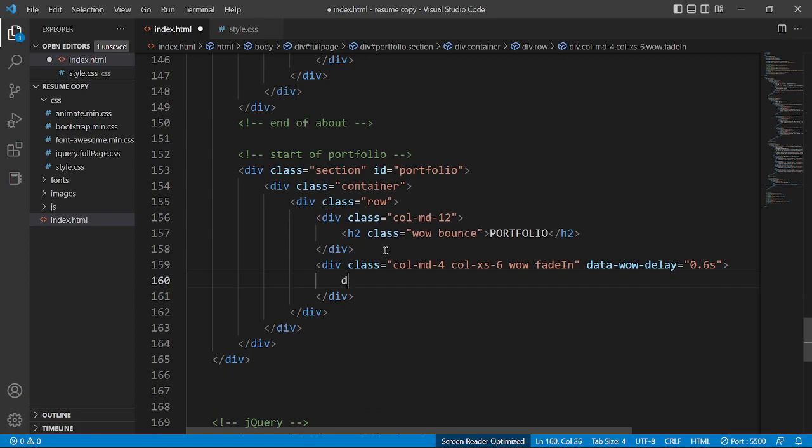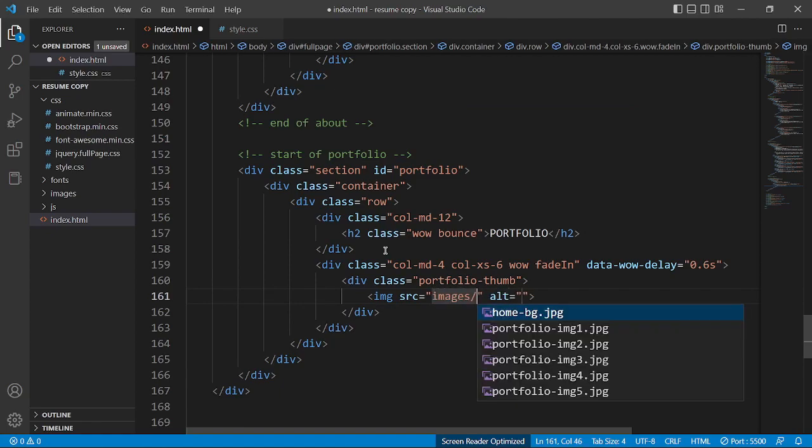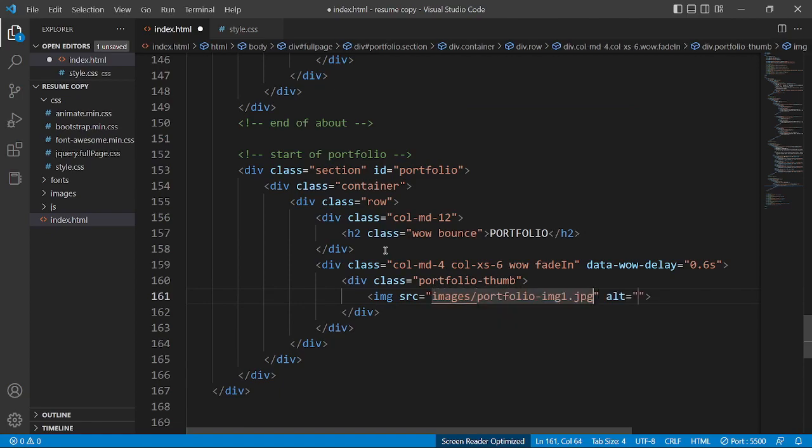And inside the same div, we'll create a div with the class portfolio thumbnail, that is, okay, portfolio thumb, that is our thumbnail, and give an image with the source of the images.